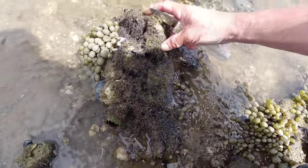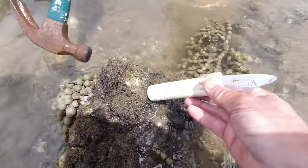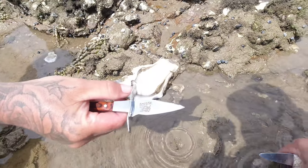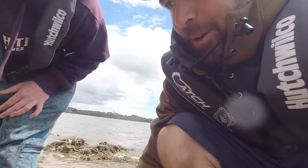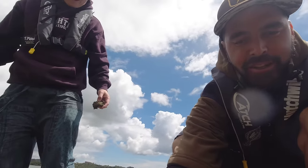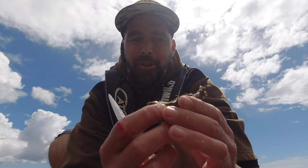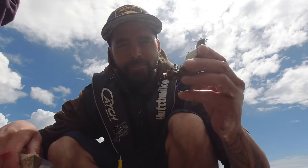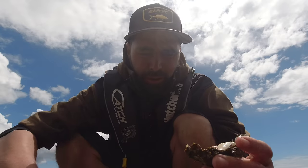Look at that big beast, bro, that's quite well hidden. That's a big oyster there. Give it a tap tap, bro. Yep. Yeah, look at that, bro. Woohoo! Now we're talking. Bro, good times. Bro, I'm gonna get fat before we get back to the boat. Oh man, I've been wanting to do an oyster mission for so long. Look at this. Yum! Oh, that's beautiful.